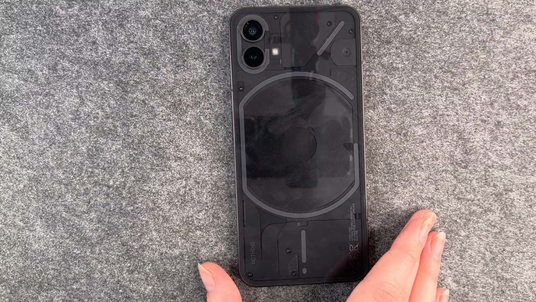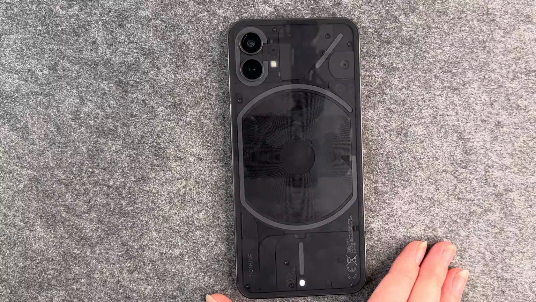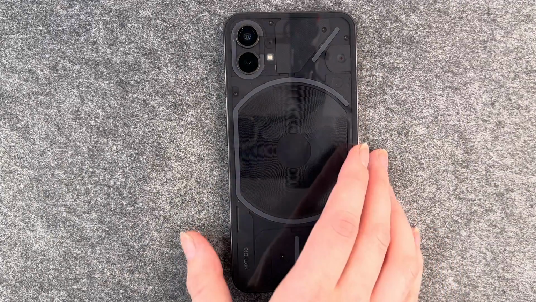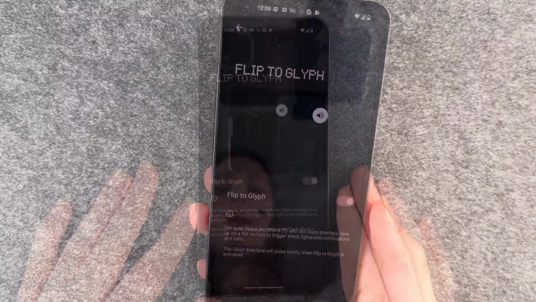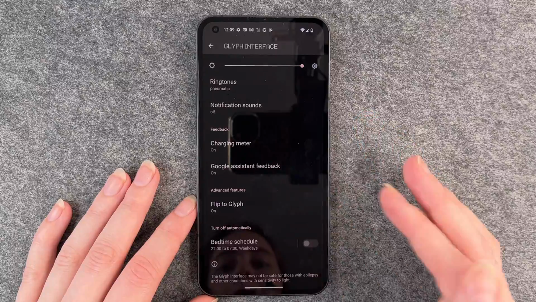Okay, so now the silent mode is on. So it light up again, and that means, I guess, that the silent mode is on. So that's pretty cool. You can then go back.